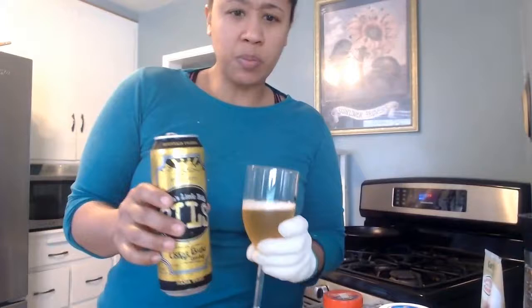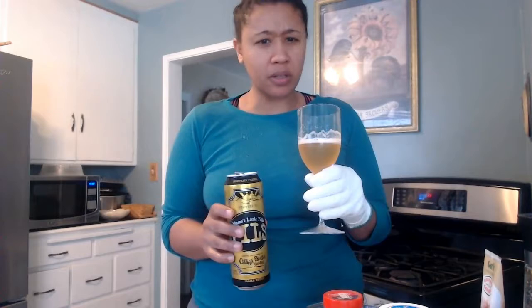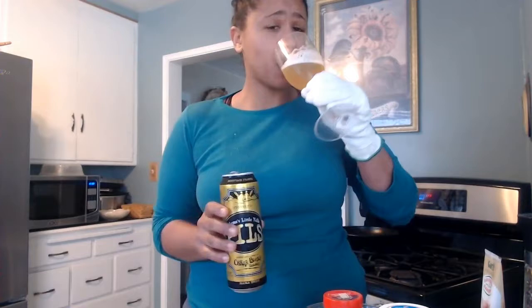It's like Bud Light. But this baby right here, it's dry, it's crisp. It has this almost, I don't know how to explain it, it has almost a creamy flavor to it. Almost as if there's a little bit more malt in there, like a sweet kind of soda malt, almost like a Sprite. I don't know how to explain it, but it is one of the best on the market. If you see this brand, if you see this can, anything they make, you're going to enjoy.